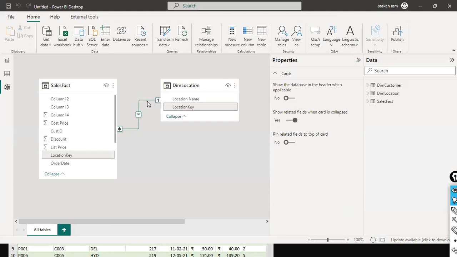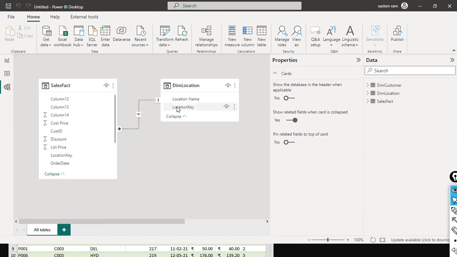Since you have created a relationship, if you hover the cursor on top of this line, in both tables the location key column got highlighted. Which means using the location dimension table's location key column, you can filter your sales fact table's location key column.